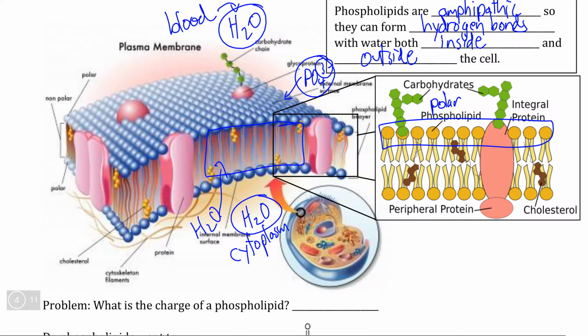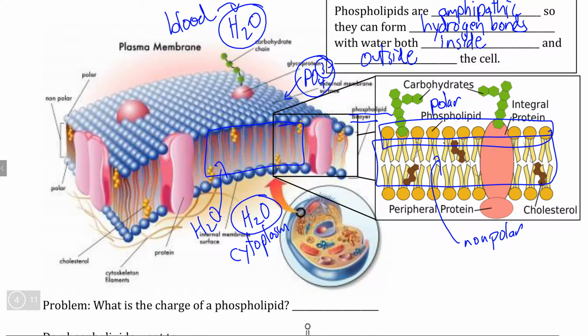And the reason why this is true is because all of the nonpolar hydrocarbon tails are found on the inside of this structure, which is what we call a phospholipid bilayer, because there is an outside layer and an inside layer that face in opposite directions.